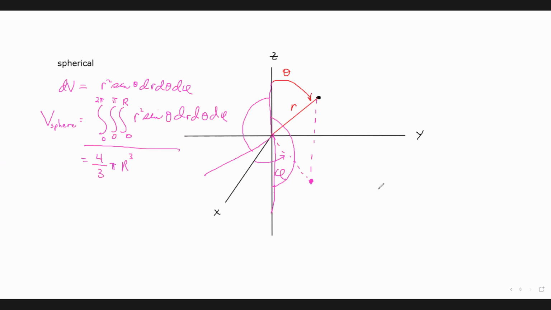Yeah, so basically this theta angle will always be from 0 to pi? Exactly. That'll be the maximum extent. Depending upon what you're integrating, the shape over which you're integrating, it could have different limits. But the maximum limits it can have would be from 0 to pi. So if you're integrating over a sphere, you're going over the maximum of all of these.